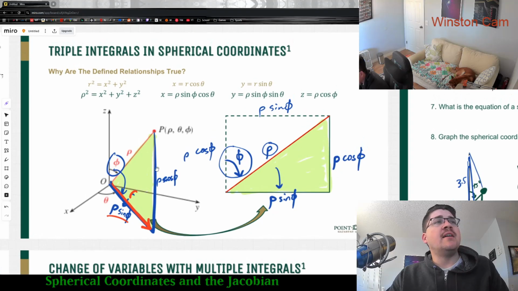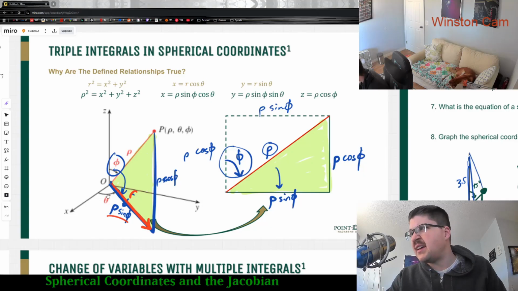specific. Each point in three-dimensional space is defined by three parameters. One is the distance from the origin to the point, and the other two in spherical coordinates are defined using angles. So just as a reminder, theta is an angle to the polar axis, or within the xy plane, the projection of the point to the xy plane and its radius. Essentially, theta is exactly how it is in polar and cylindrical coordinates.